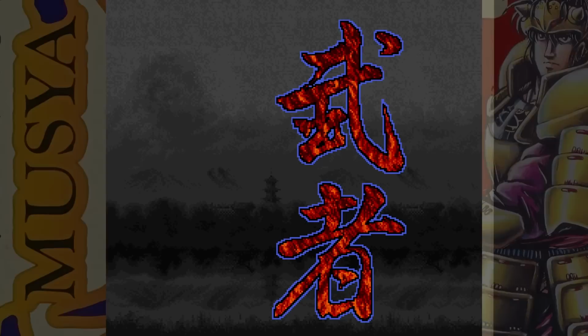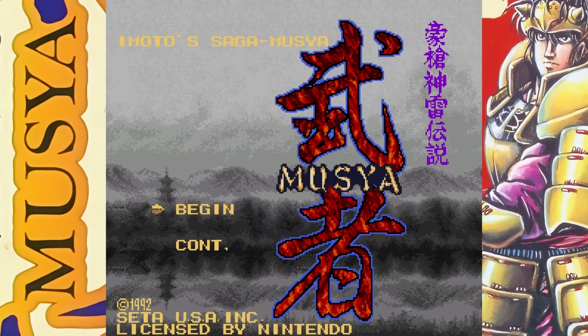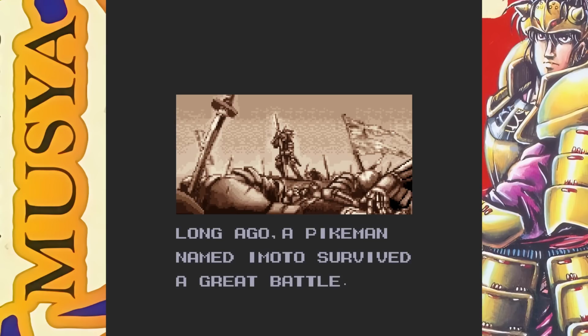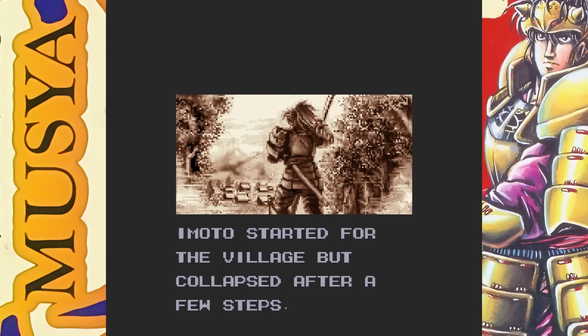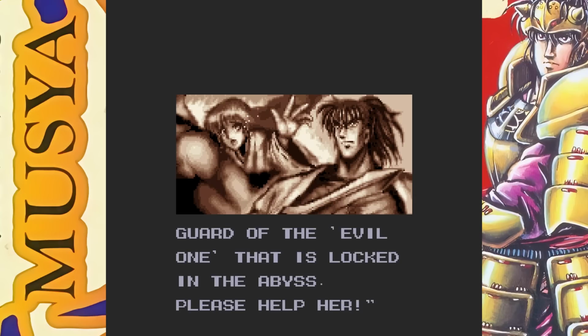This is Musya, the classic Japanese tale of horror. And yes, that is the official title. And it was released for the Super Nintendo. You are a soldier in medieval Japan who was the only survivor from a losing battle. As you stop by a nearby village to recover, you learn that it's beset by evil forces. And you set out for the cavern where they live in to rescue a kidnapped girl.